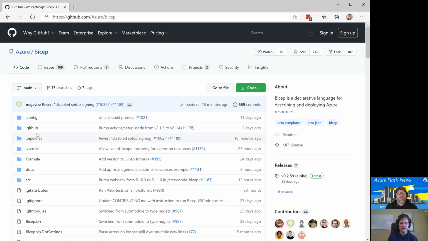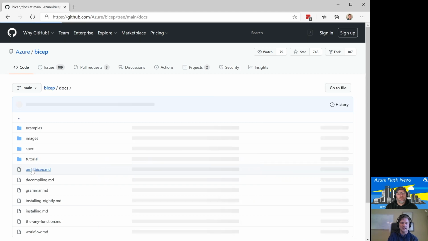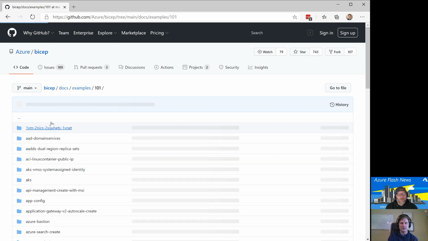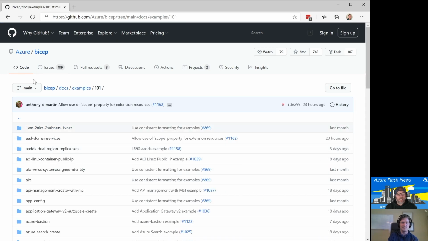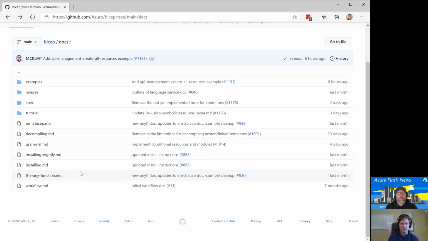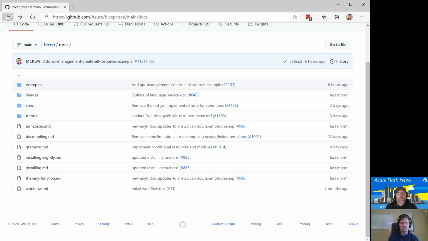And you'll notice here that there's a bunch of examples. If you go into docs, and then if you go into examples, which I clicked on here, you'll notice there's quite a few examples here. That's really cool. Yeah. But also there is information. Actually, I'll go back one more.